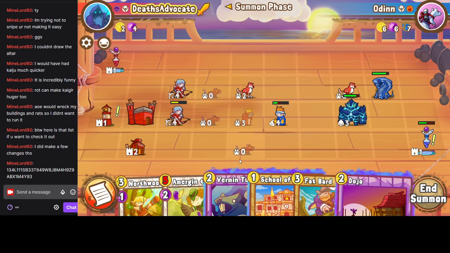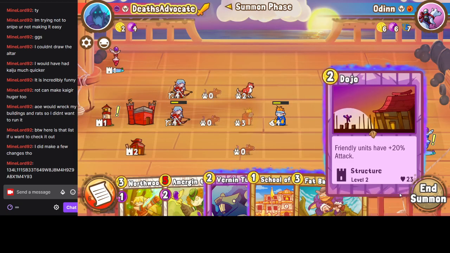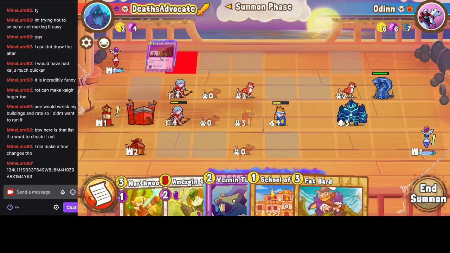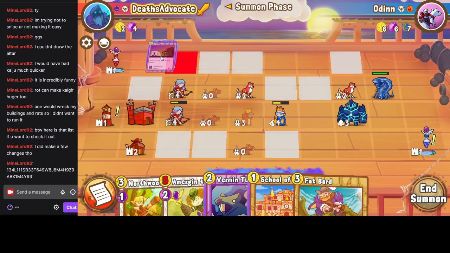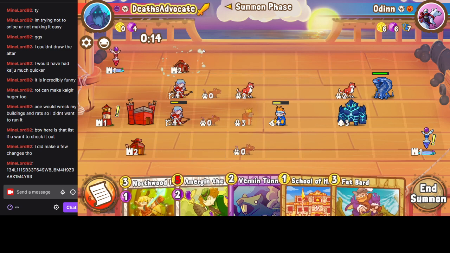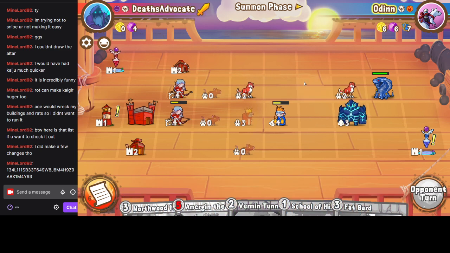It's just now a question of whether we want to save our gold for our vermin tunnels, or if we want to play a dojo. I'm leaning towards the dojo because I want to make sure I can kill this Pyromancer, so that gives me my best chance of doing that. I think I'm going to play this dojo up here, though. It's a little bit farther forward than I'd like, but we are not always in the position to have a structure drop up here. So we want to keep that spot open for if we don't have any units and need to play a structure by our castle. So we'll drop that to help ensure we can kill Pyromancer.